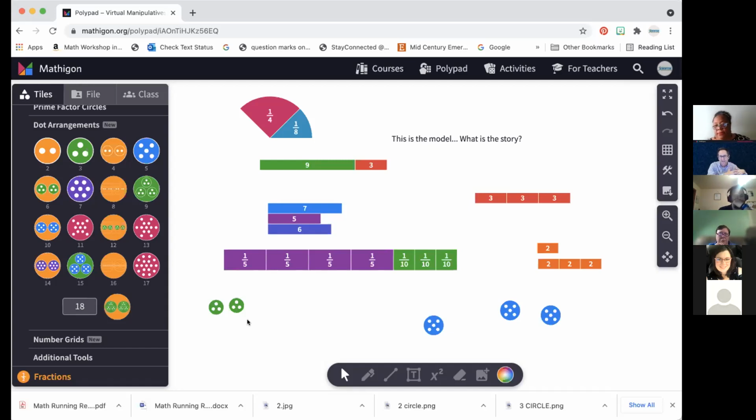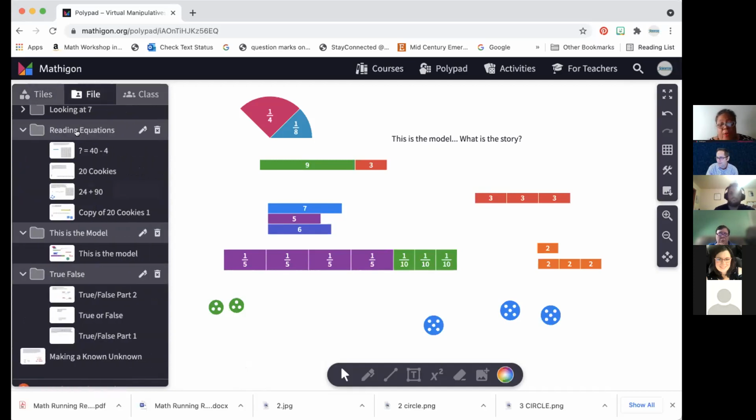Students are both making the model, and then they are making the story for their classmates' model. Could be kind of fun. This is something that I haven't done in middle school, and I think it is a great invitation for kids at all levels to just, here's a picture, go write a story that goes with this visual representation. Such a cool idea. Yes. So this is the model, and I really like that.